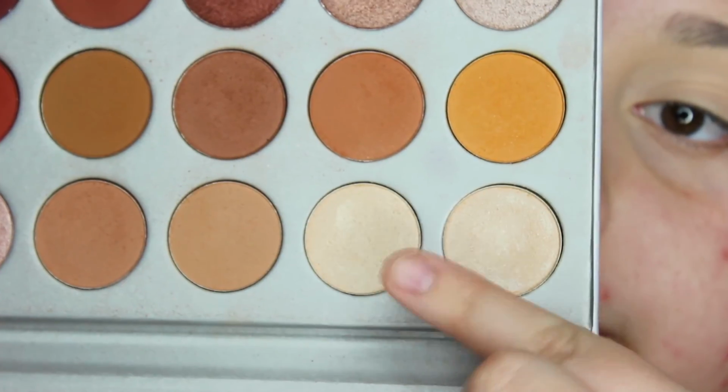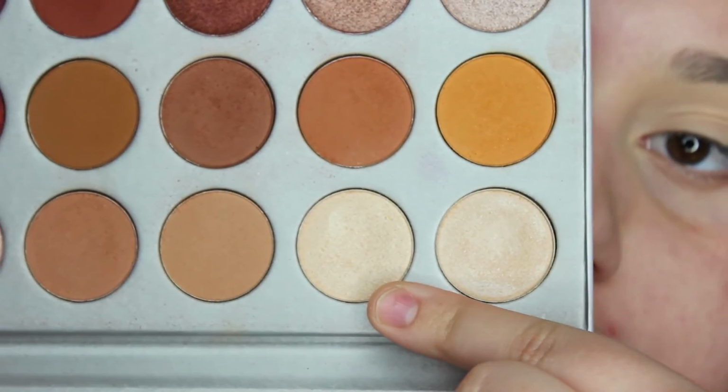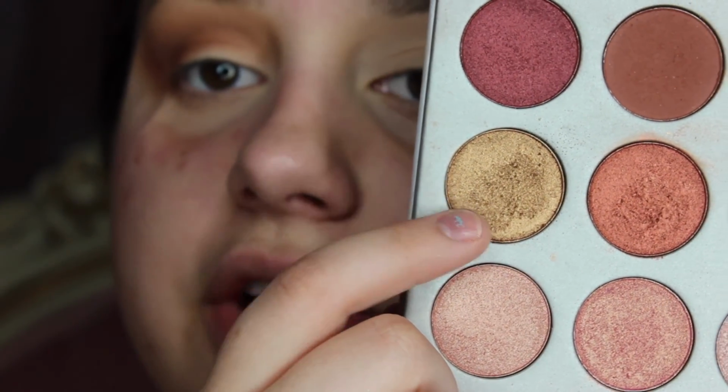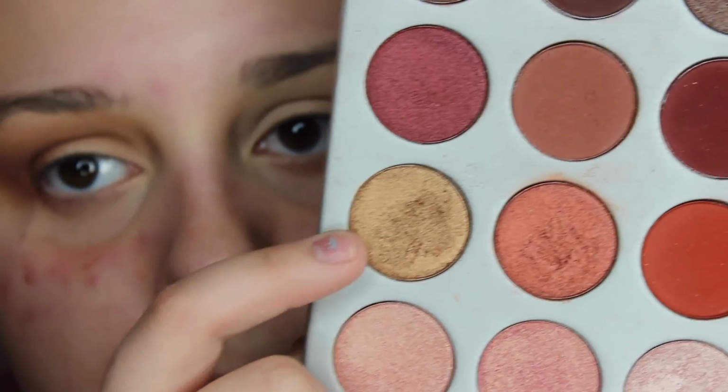So I am going to pick up this really warm toned shimmery creamy white shade, and I'm going to mix ever so much of this really bright gold shade. This is a nice tip that sometimes people don't think about. They feel like they don't have the exact eyeshadow color they need, but you can totally mix a couple colors of eyeshadow and create that perfect eyeshadow color that you're aiming for.